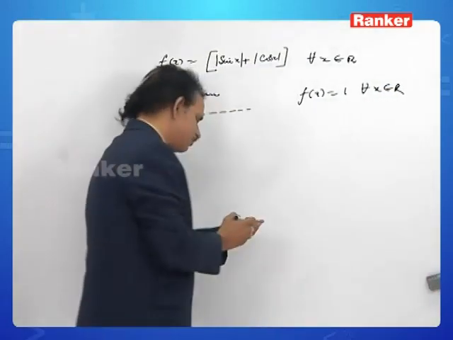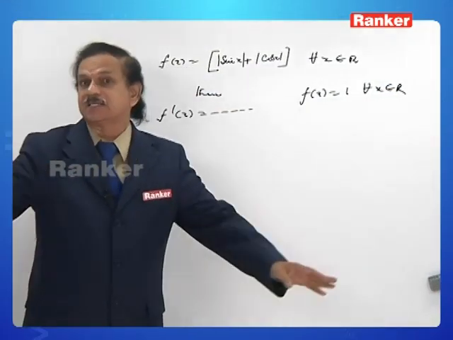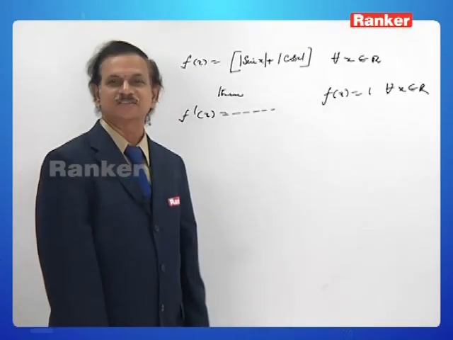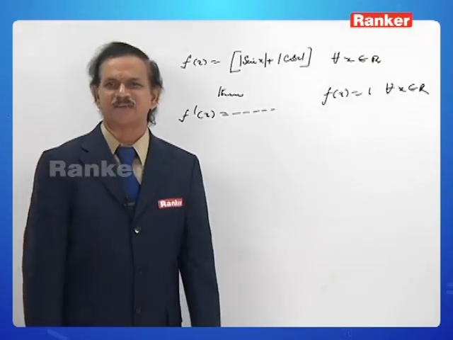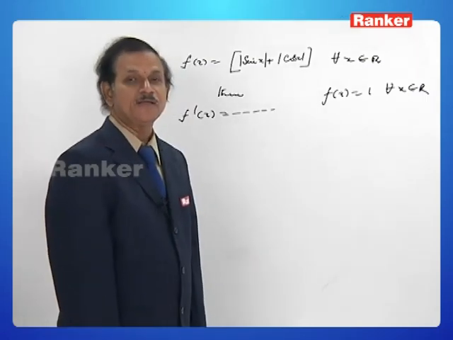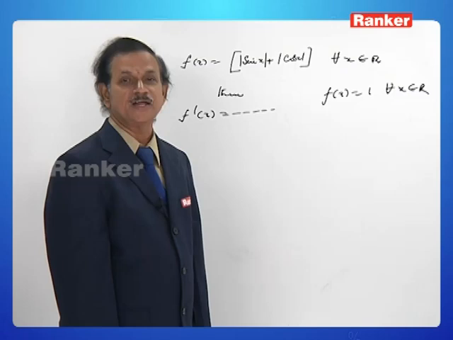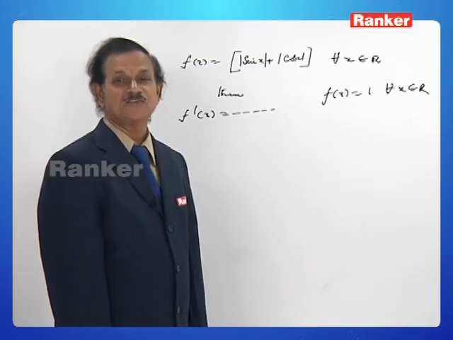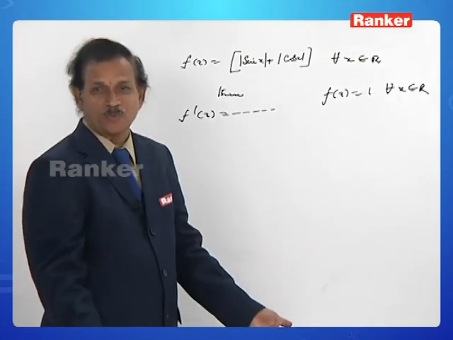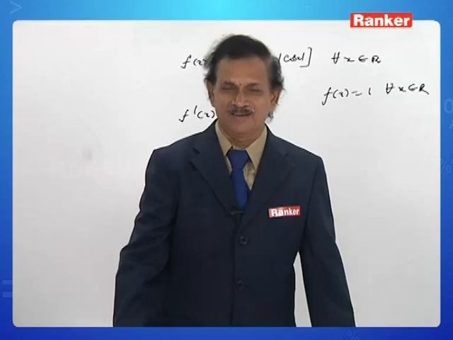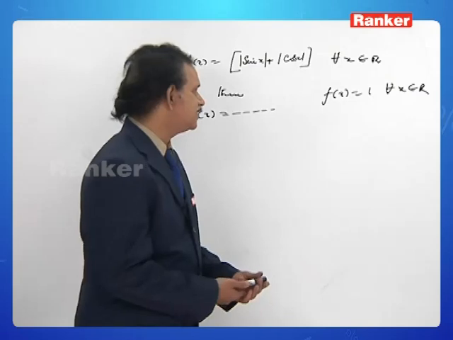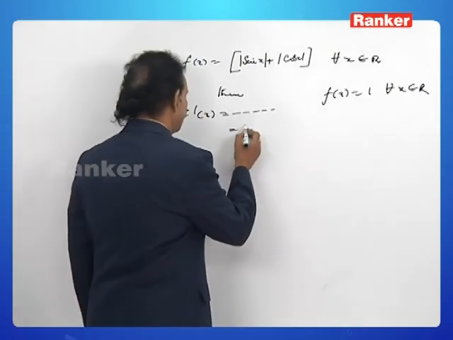That you may have to catch here. That is the only thing in this problem, nothing else. There is nothing to do. The answer is obtained. What is the derivative of a constant function? It is 0. Why? Derivative means rate of change. Constant function means it never changes. Change is 0, so the rate of change is also 0. Hence the derivative is 0.